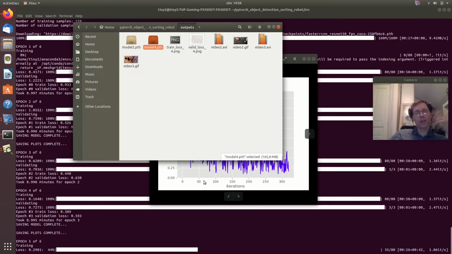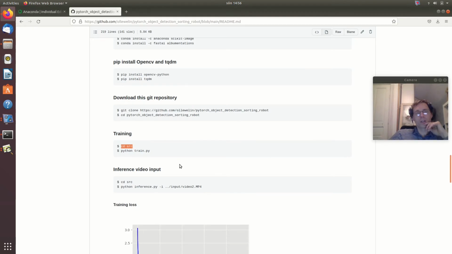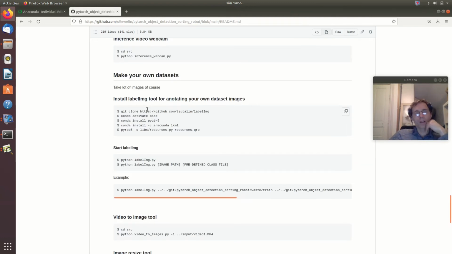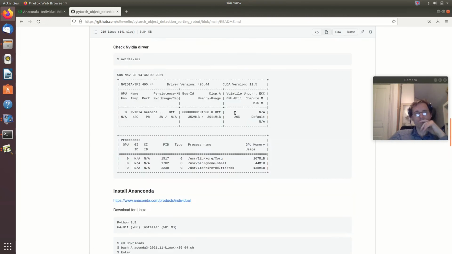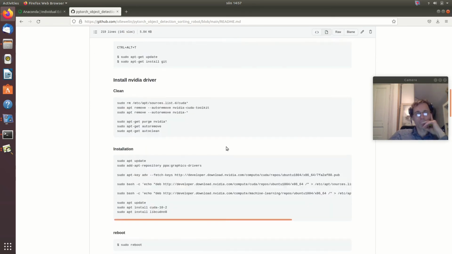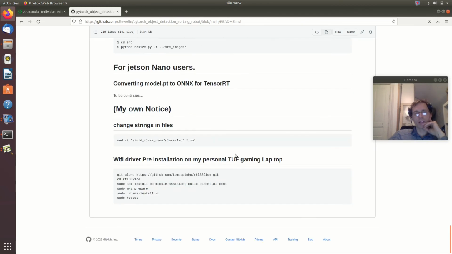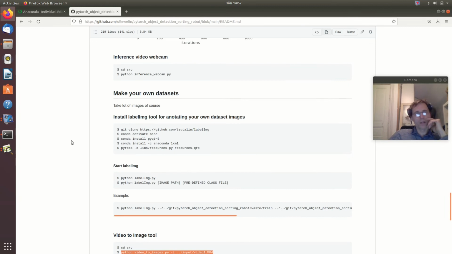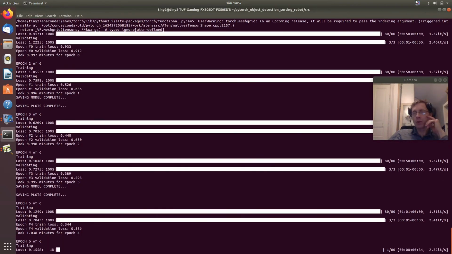Then after this training we will go to how to use label image if you want to do your own. That's the goal, of course, instead of using my images. We have all of these things, but I think we should take that in part 3 to use these image tools I have made and so on. So I pause this again.